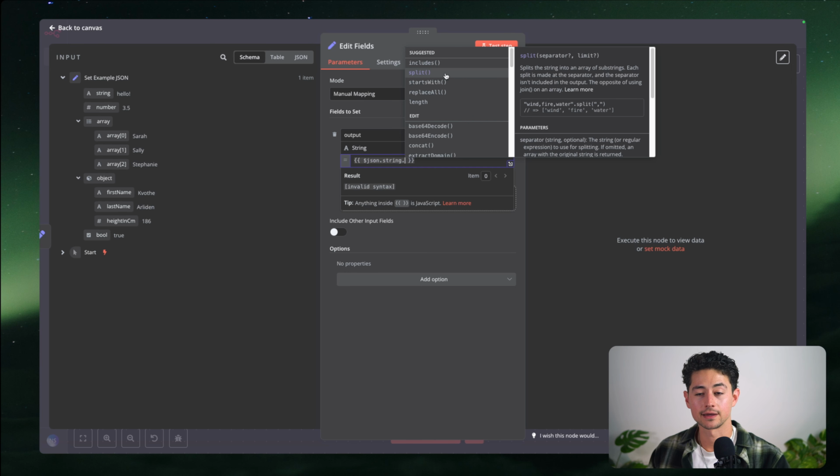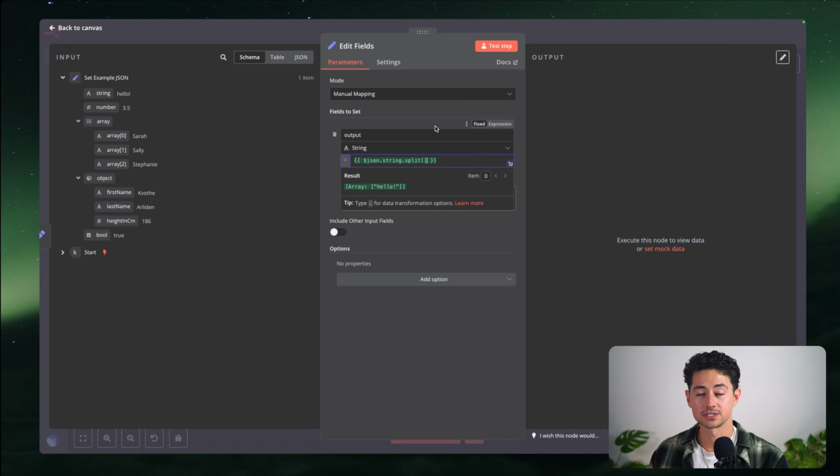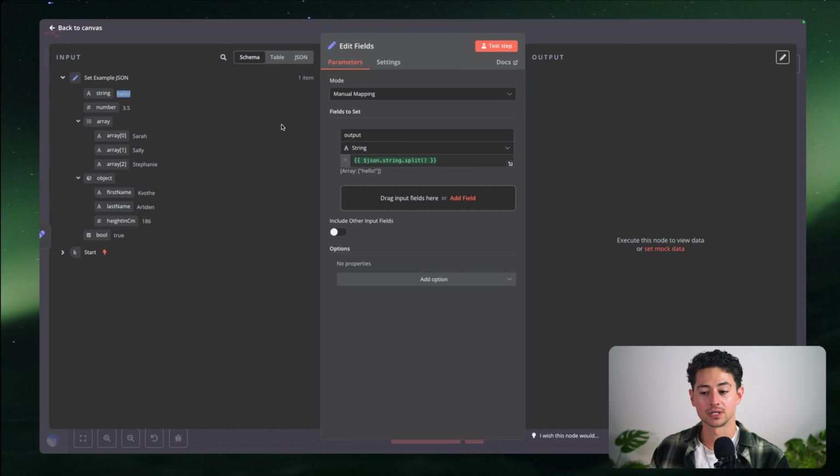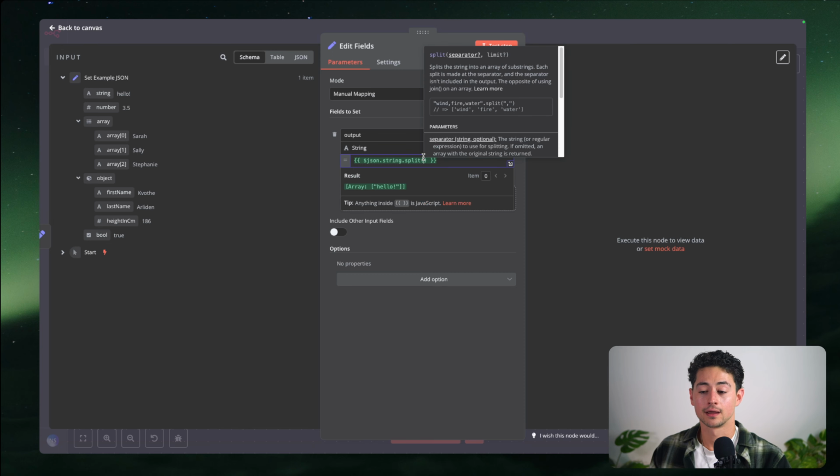The next one I'm going to cover is called split. Now, split is something that I use basically all the time. I use it at least once a day, and I use it across a variety of no-code tools just because it's so god dang useful. Now, the way that split works is you essentially take your string, HELLO exclamation point in this case, and then you convert it into an array. And the way that you do so is you give it a character that you want to split the thing by. So let me give you a very simple example.